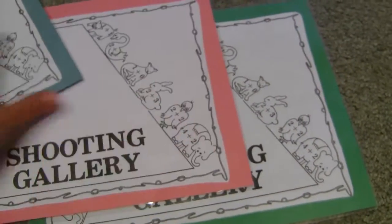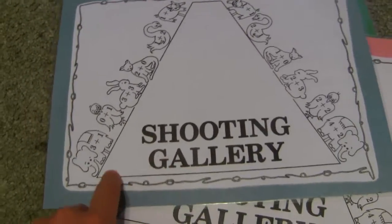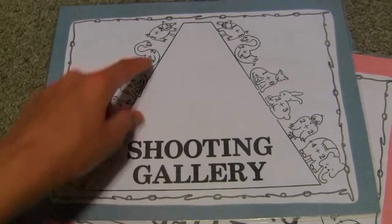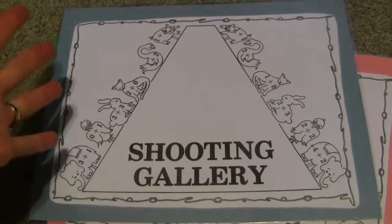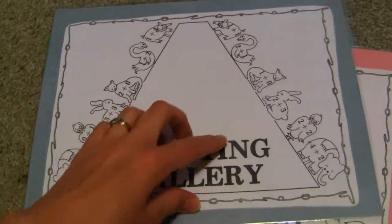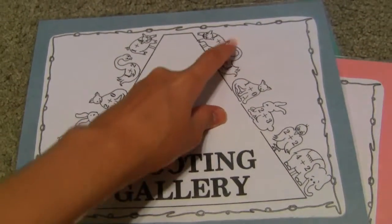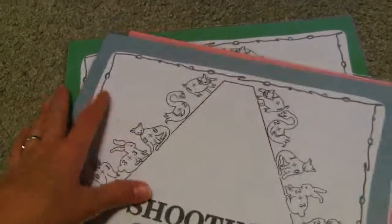And the Shooting Gallery — I made one for each of the kids, though I don't have time to color anymore. You try to shoot the other person's target, so it's a two-player game. You shake a die and get, say, three, and try to shoot whichever combination on the other person's board equals three — so two plus one is three and you put a marker there. Then you take turns shooting each other's markers.